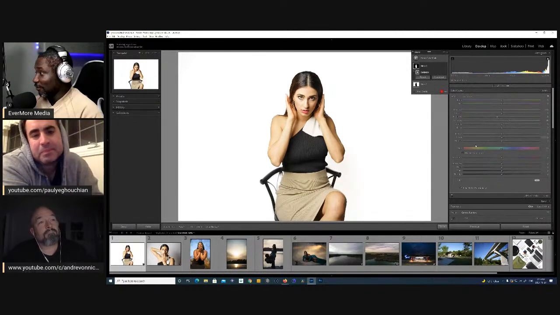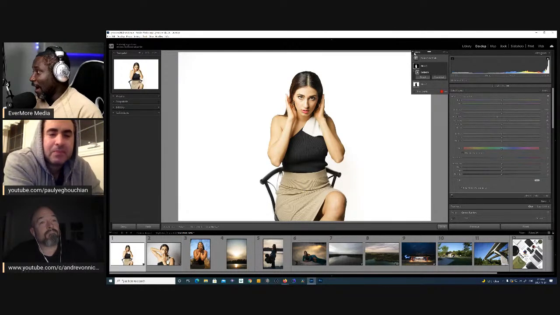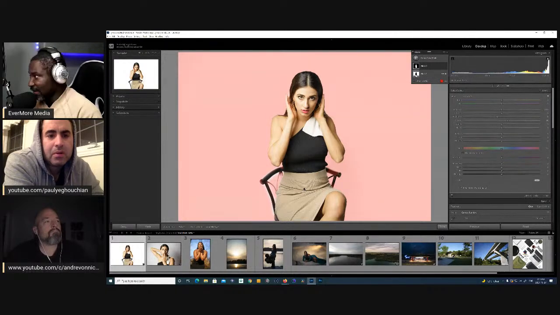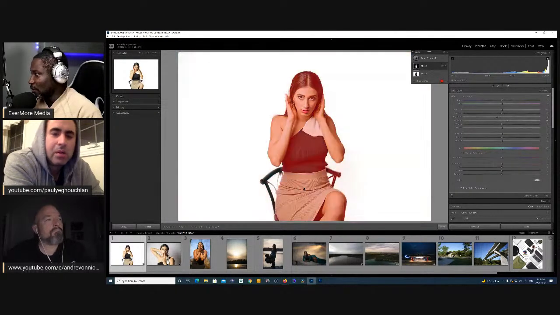And so this image right here, if you come up to the top of your mask panel here, you can see that I have made 2 adjustments, right? So I have mask 1 and mask 2. If you hover over the thumbnail, it will tell you what was selected with that mask. And if I hover over this one, it will tell you what is selected as well.